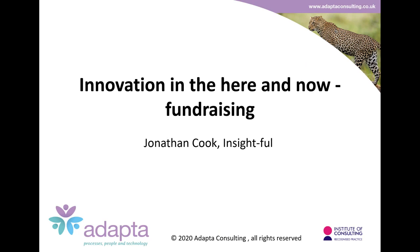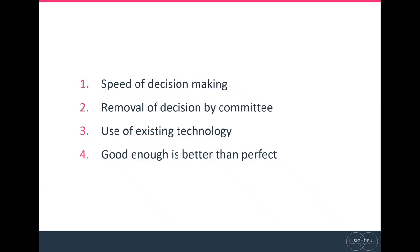But particularly here, I'm going to look at some of the innovations that we have spotted over the last few months. Some of these are maybe more advanced than others, but the point of this is all about having a little look at some of the innovations and why organisations have done those and how have they reacted and how have they helped them in this crisis. So let's move on to the next slide, and here are the 4 key things that I have noted since the crisis, or since lockdown began at the end of March of this year.